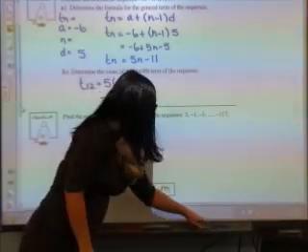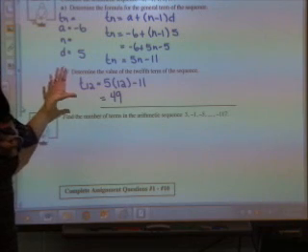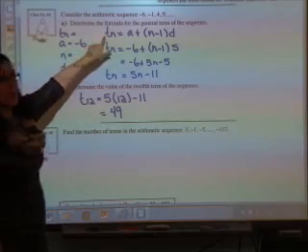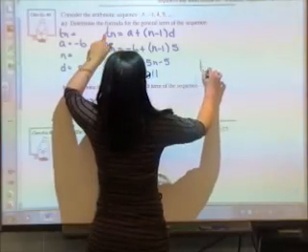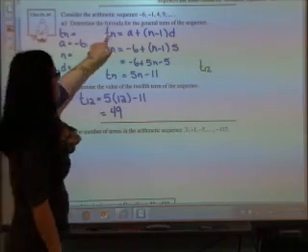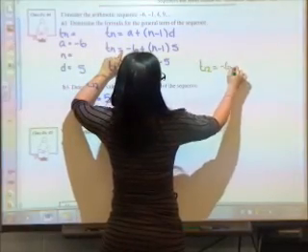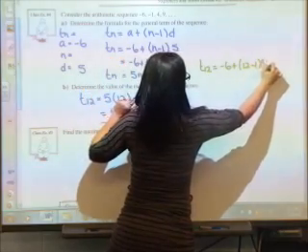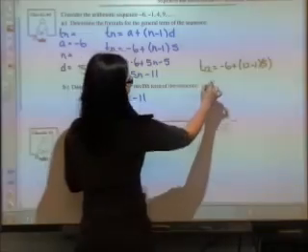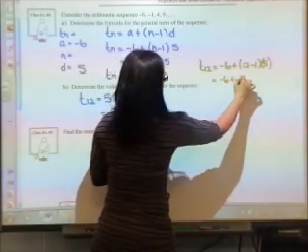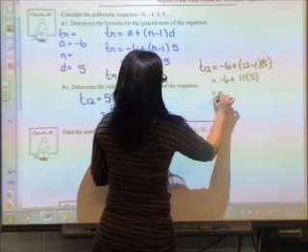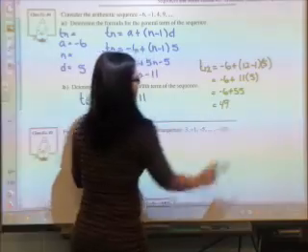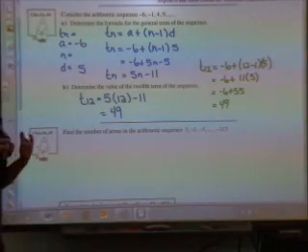The other thing to note, if question B had been the only question that you had given that sequence, I could use this formula. I would be finding the 12th term of the sequence, T of 12. That would be equal to the first term plus 12 minus 1, times 5. So then I would have -6 plus 11 times 5. Negative 6 plus 55, and I would still get 49 for my answer.